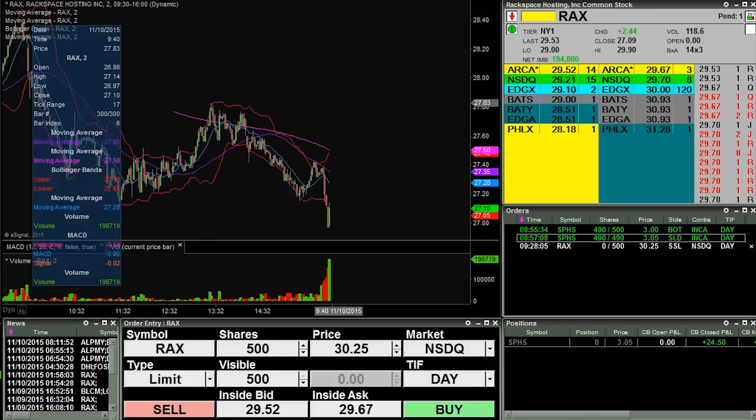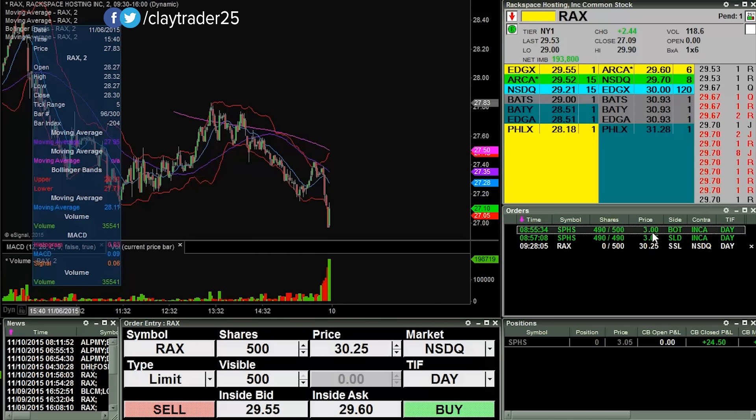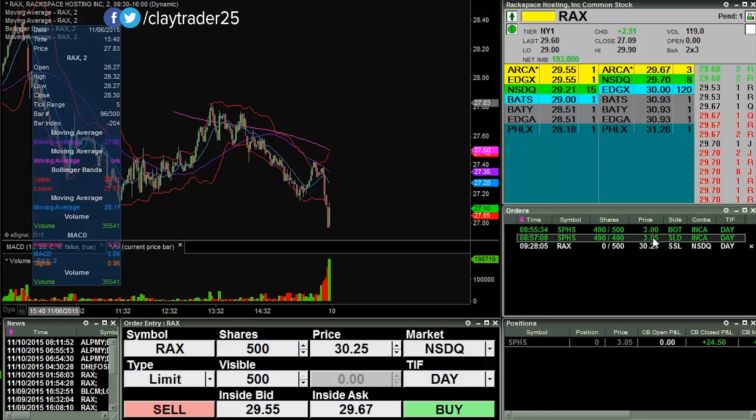Did make a quick little trade — actually screwed up SPHS this morning. It totally shook me out before making a move up to over $4. You can see right there, I actually got in for $3, and then it shook me out. It played me like a fiddle, and then it went up over $4. So it is what it is, but that was this morning in pre-market. Market now opens up here in less than one minute, so I will keep you updated.